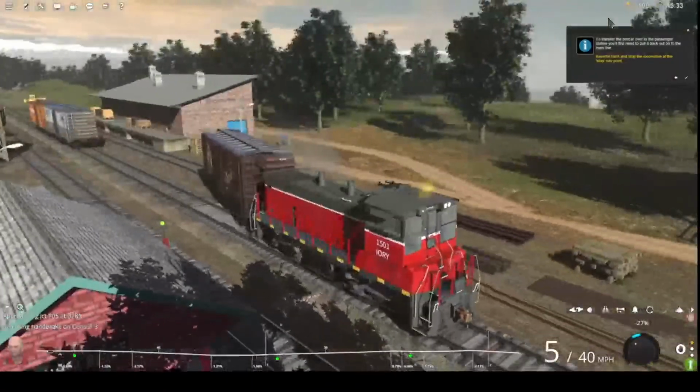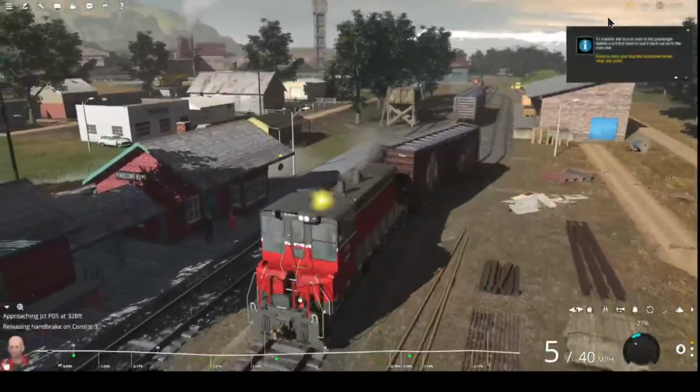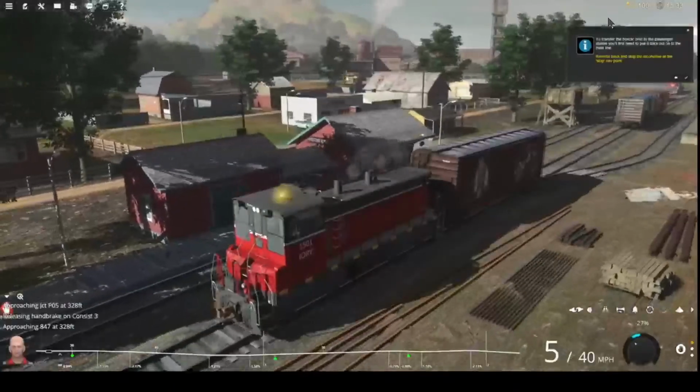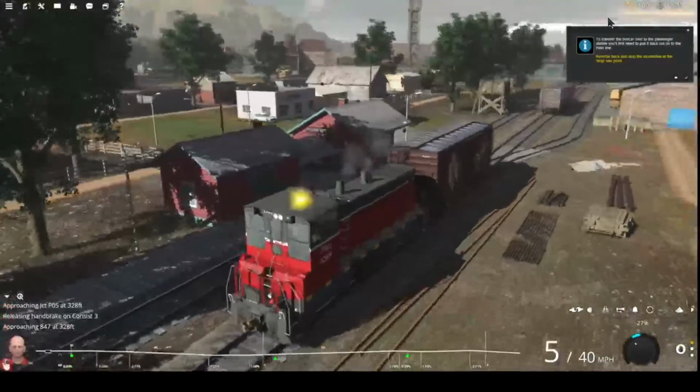Of course, it looks like we're out in the country. Well, not so much. Look at that. This guy's moving around. I like this. These assets are pretty cool. They add life. What the heck?